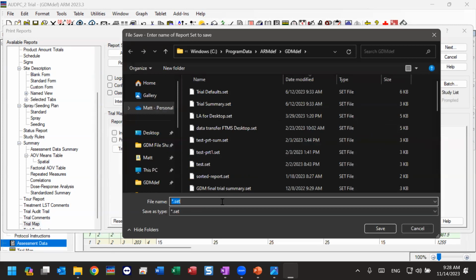It's going to save it onto my computer. Maybe I'll just say "summarize my trial." Whatever you've got for basically just reminding yourself or someone else what you were doing is really what I recommend for the file name. The name itself doesn't matter to ARM much. It matters to the person who needs to pick it later on.